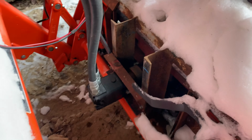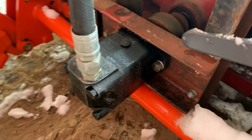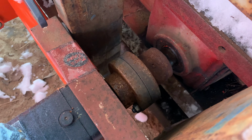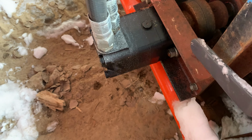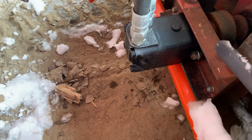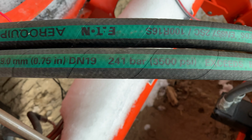Sorry, this thing is covered in some snow. You can see that he's got a pretty heavy-duty C-channel, I guess that stuff is called. It's bolted in there, and he got a custom flange made to join that together from the PTO shaft to the pump. I believe that pump is a 30 or 40 gallons per minute. All the lines have to be 3/4 inch. They are rated at 3,500 PSI.